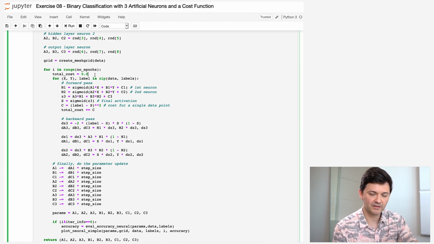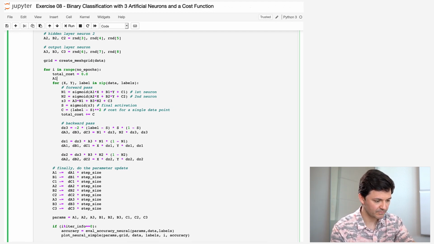So we need to introduce some kind of new values, which will keep track of what the value was before and then just add to it. So how do we do that? Again, we need to compute the average gradient for all the data points, and all the data points we see in a single epoch because we're using batch training. Because of that, we need to restart the values of the partial derivatives in each epoch. So we should instantiate these temporal values here. So I will call them A1, A2, A3, B1, B2, B3, and C1, C2, and C3. And their derivatives would just have d in front.